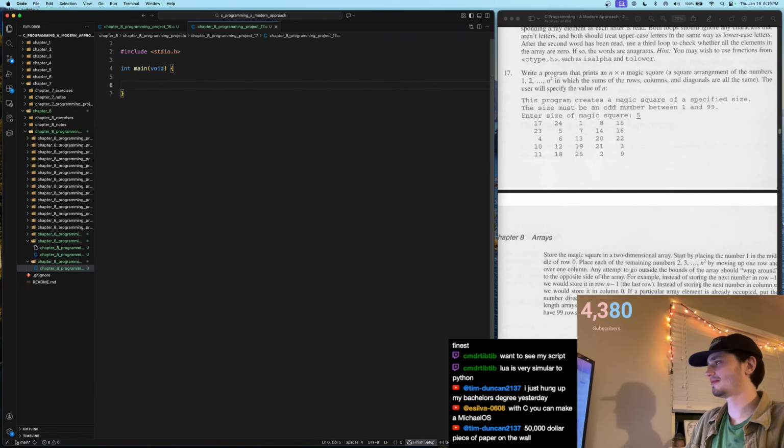Okay, so we need to have a printf that states this program creates a magic square of a specified size.